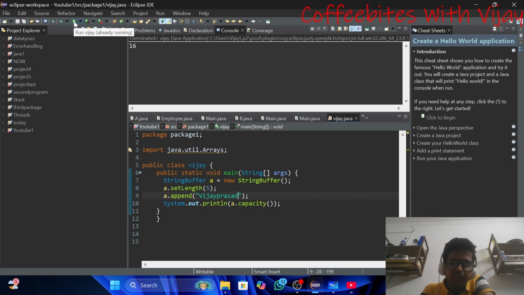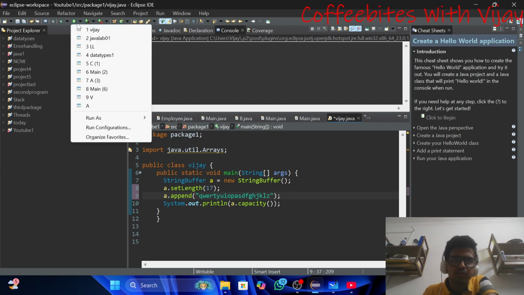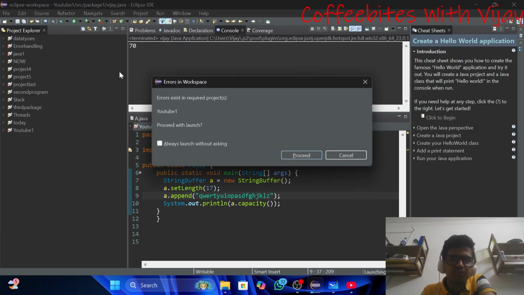Now if I specify the size to be 17, for example, and if I press some value here, now if I print this, I've taken 20 characters, guys. You can see 70 on the screen.